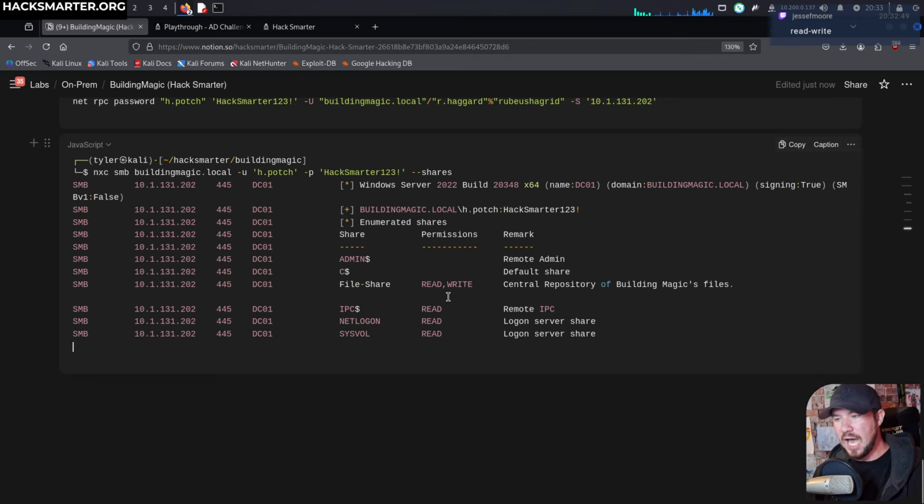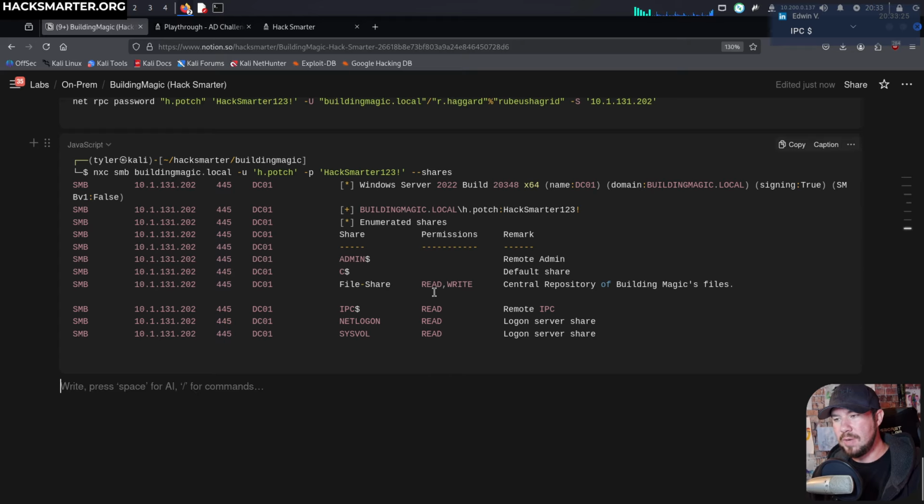Yep, Jesse F. Moore got it right. So if you are new to Active Directory hacking, when you are enumerating shares and you see that you can write to a share, that's a pretty big deal. In the real world, it's a big deal because you might be able to perform this attack, but in a lab machine like this, it's almost always the next step forward. The reason for that is if you can write to a share, you can drop a .link file or a .scf file. They're basically Windows shortcuts. And if another user goes to that share, views that share, you can actually use Responder to then pull down their hash and attempt to crack their hash.